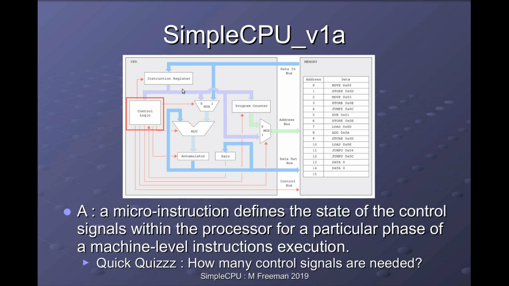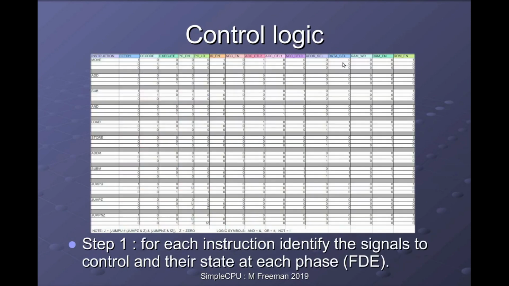So the instruction register, for example, will have one control signal telling it when it should update its contents. And obviously that will be updated during the fetch phase. The ALU, on the other hand, will have multiple control signals because we'll have to configure it to perform different operations. So these will be the add, the subtract, the bitwise AND, and the pass-through operations. So each of the processor's components will have one or more control signals. When you add those all up, this is what this table here is showing you. So you can see the control signals associated with each component.